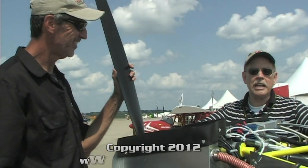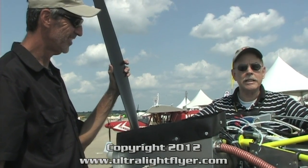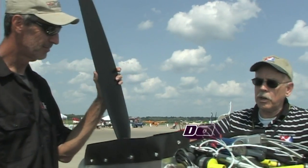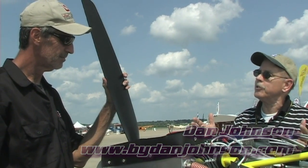Here at the Midwest LSA Expo, we're getting a chance to talk about a really interesting thing, a new engine. And it's actually not a new engine. We were here and visited with you last year, and when we saw it last year, it was kind of new to me. This engine has things like FADEC in it, which is different in the LSA space. But now we've got even more stuff that's different.